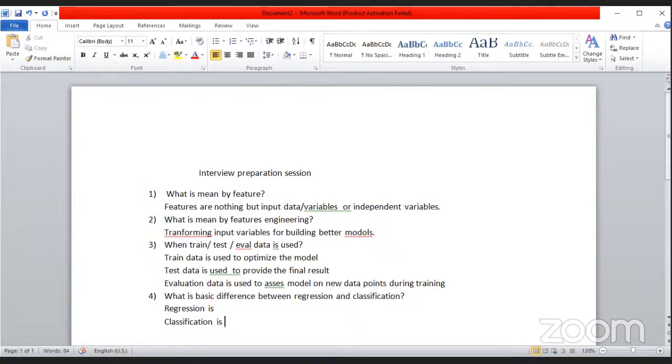Regression is used for discrete data, whereas classification is for numerical data. So again, it's a half answer, Ipsita. Discrete data, which are input data or output data, that also should be mentioned over there.